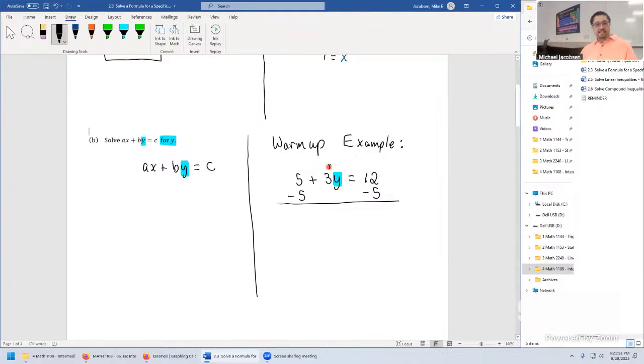So now left-hand side is just 3y, because of the cancellation, 5 minus 5 is 0. No change over here. Copy down equality. 12 minus 5 takes us down to a positive 7. Looks like I invented a problem involving fractions, but that's okay. Just make sure your fractions are in lowest terms. We'll be reducing some fractions here as well for the practice, and you're well on your way.